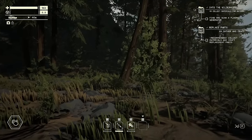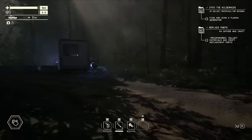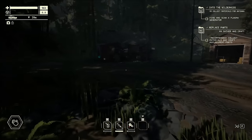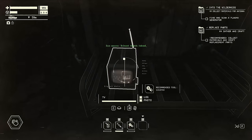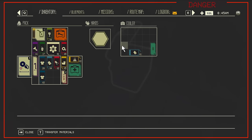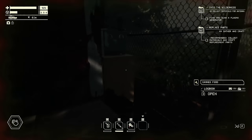You hear that? I'm gonna have to go in here, I think. I'm gonna do it really quick so the radiation doesn't kill me. I think a little bit of radiation won't kill you. Ooh, it hurts. Ow.